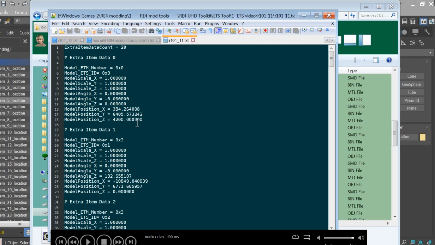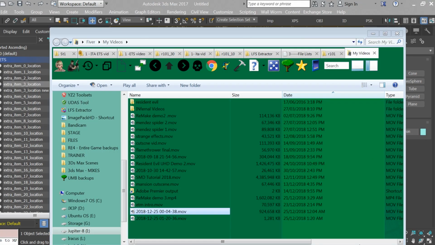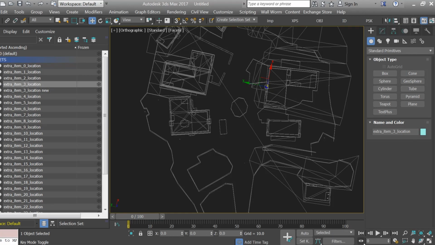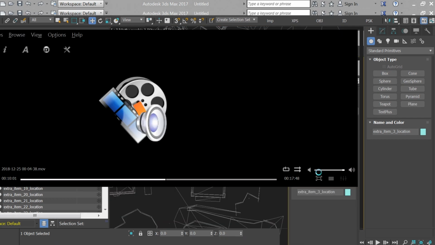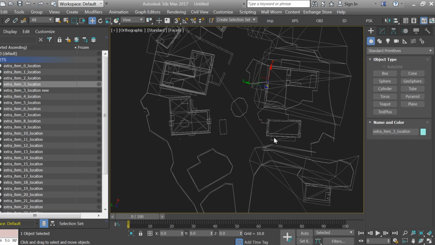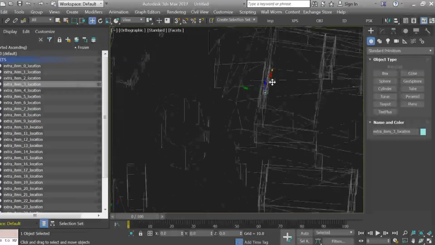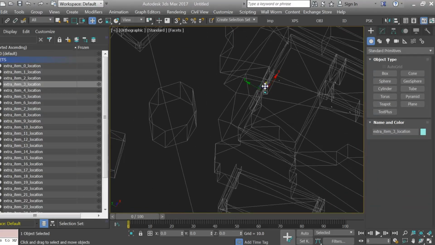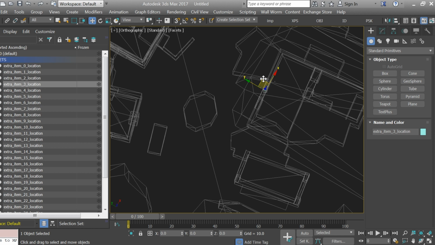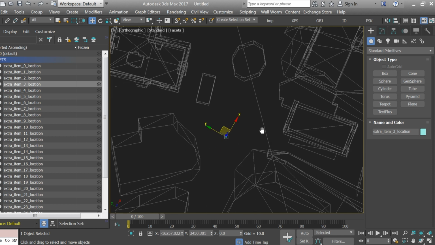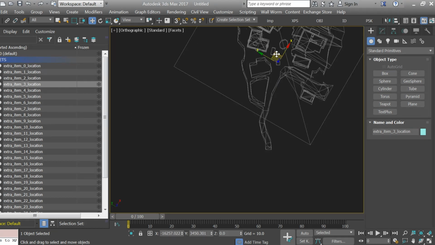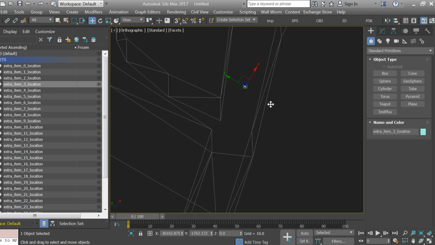So what we can do now is go ahead and look at where the locations of some of these things are. For example, we can look at this door here and move it, grabbing just the X and Y handles, and we'll move it somewhere closer to where we spawn.